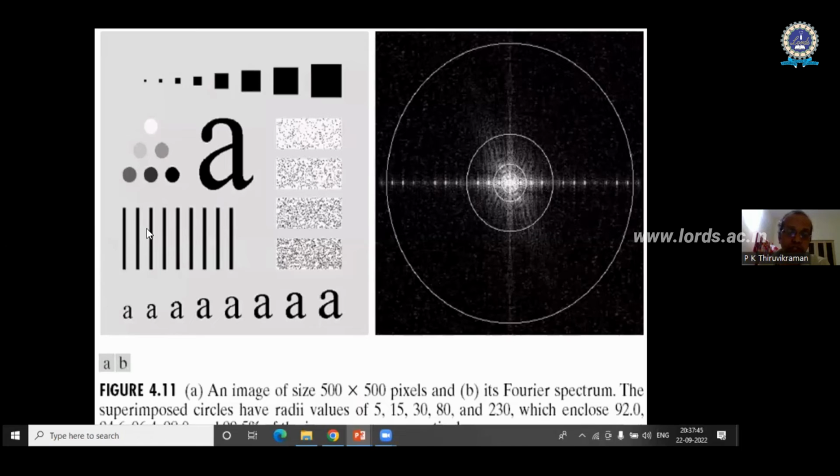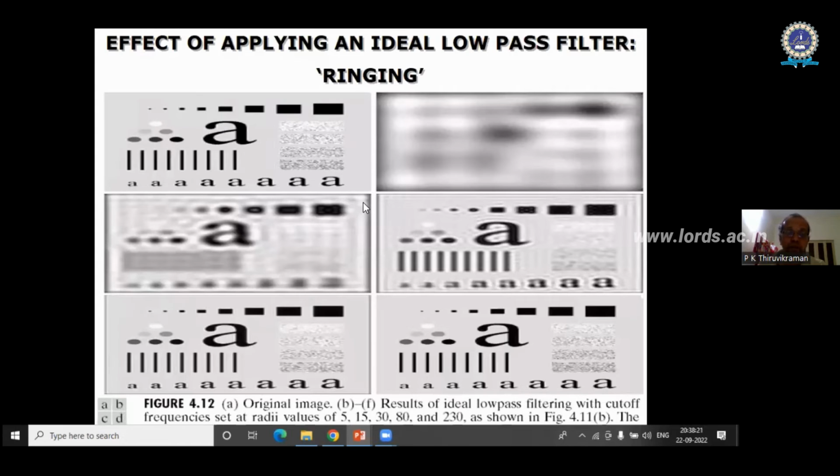Of course, it's not only this. These lines, even this, if you go like this horizontally, you will come across all these edges of these rectangles, right? So they also give rise to this. But in the other direction, you also have some high frequency components. Those are probably these edges. A high frequency component in this direction means there is a horizontal edge. A high frequency in this direction means there's a vertical edge. Basically, you get a high frequency when you traverse perpendicular to the edge. So this is the effect of applying an ideal low pass filter.